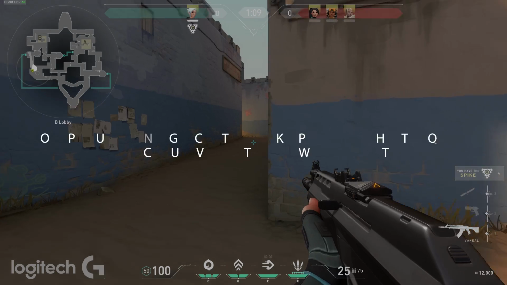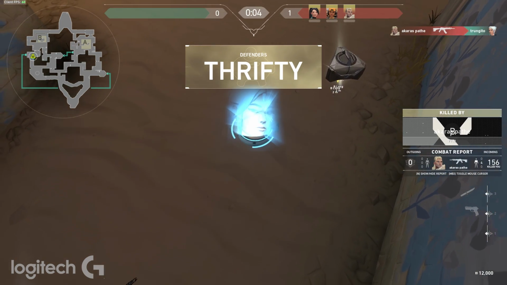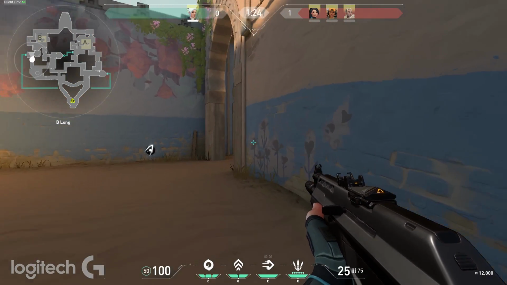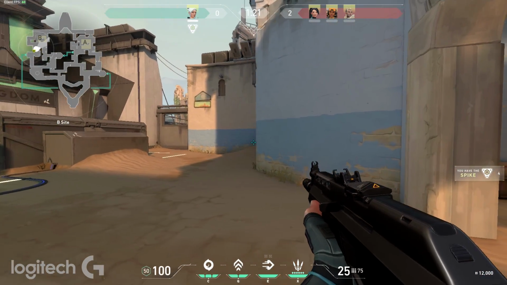This can be a bit of a contentious point, but here's the deal. You're allowed to push a point as many times as you want. You're allowed to die at that point as many times as you want. But here's the thing. If you push, say for example, long B on Bind 4 rounds in a row, and you die 4 times to the exact same person, and you didn't even think to try flashing any of those rounds, then we have a problem.